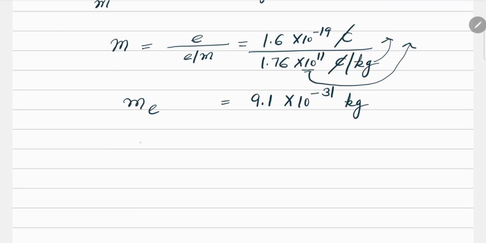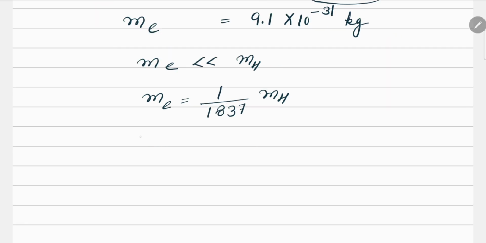In later periods, he got to know that this mass of the electron is very small compared to the mass of a hydrogen atom, a single hydrogen atom. When he got the relationship between them, the mass of an electron is 1 divided by 1837 part of the mass of a single hydrogen atom. He also generalized from it. We can say that the mass of an electron is extremely small, due to which it can be neglected, it is negligible.